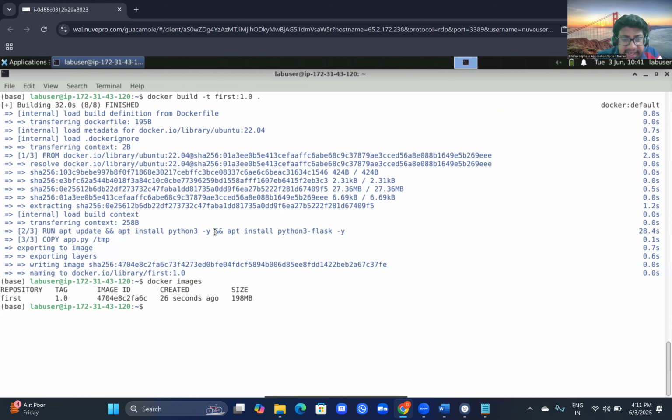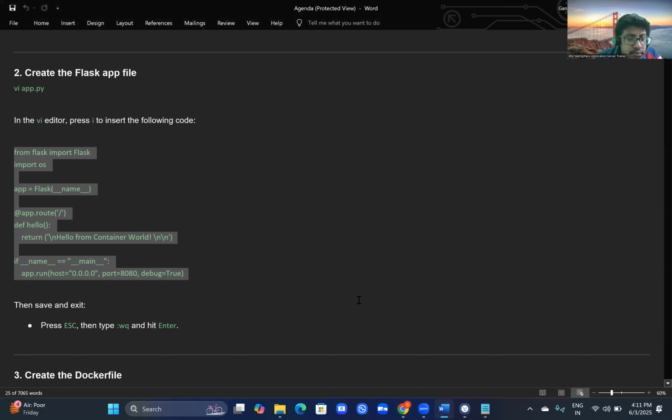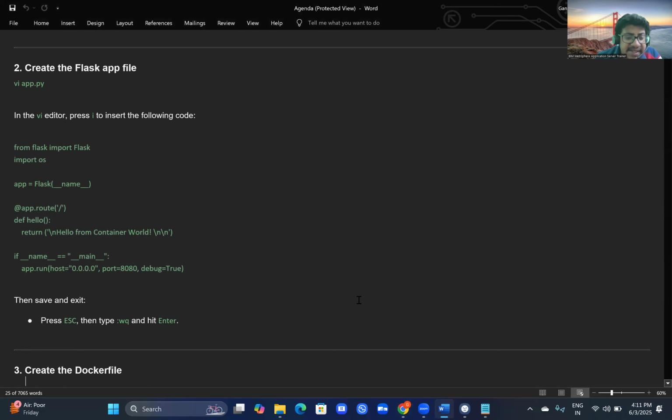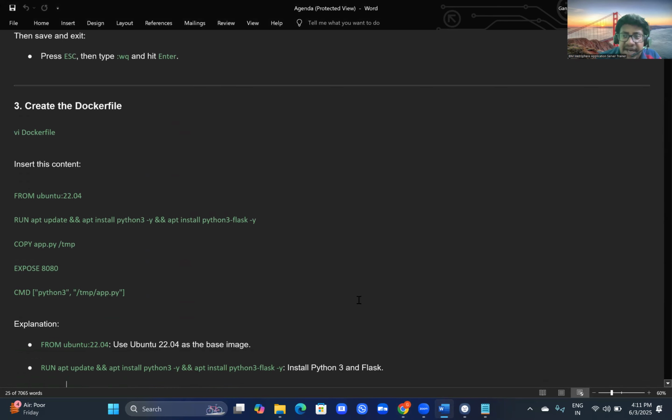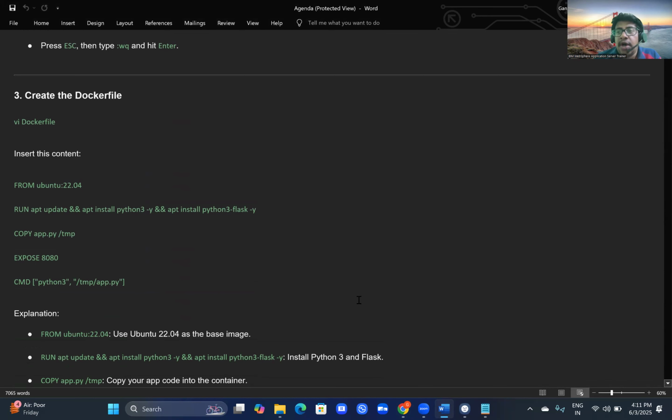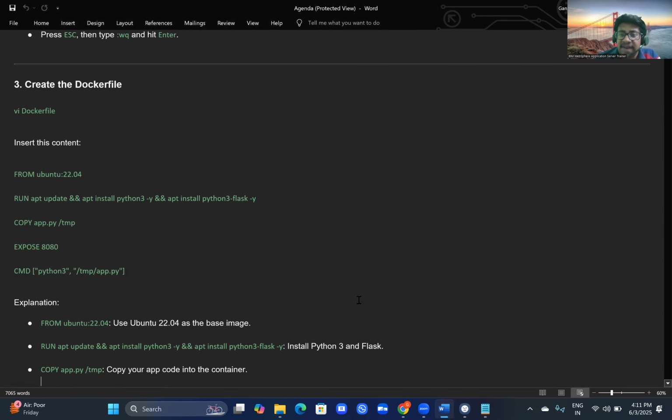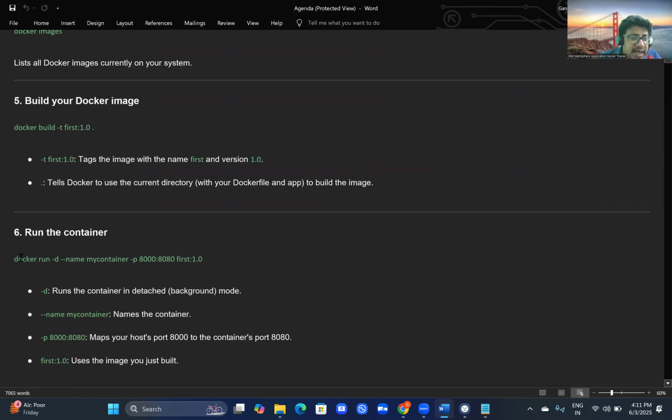You can create the container by using the docker run command and assign the port number for the container. Docker exec is the command to enter into the container. You can copy the files also. Same thing. Build completed. We can assign the container. My name is the container.